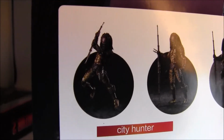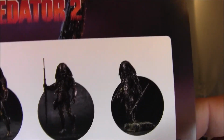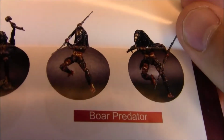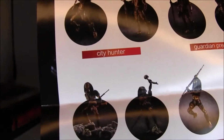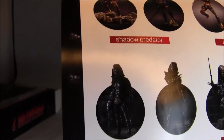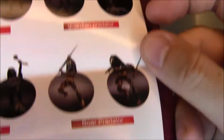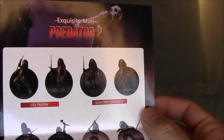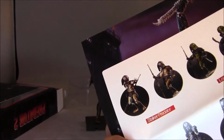Okay, City Hunter, then you have a Guardian Predator. I don't know why there's so many. Boar Predator, alright, weird. Shadow Predator. You probably can't really see these through the camera, but that's okay. This is a Warrior Predator, Elder. Okay, so looks like they have 8 different figures.